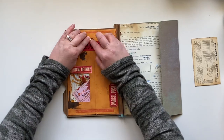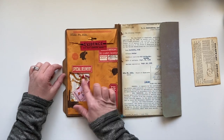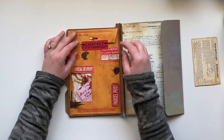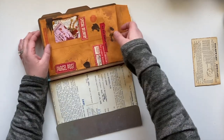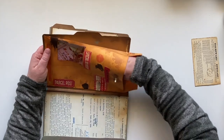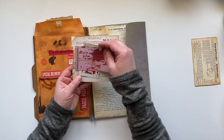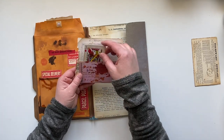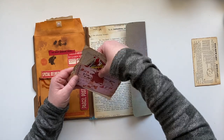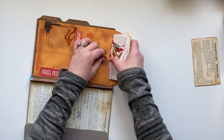Once I got it glued down, I kind of thought about just leaving it and never letting this be an open pocket and leaving these things in here. But I did change my mind, and it is a pocket you can open and remove. So then I have my little bits of evidence that just go right in there: the rainfall, the playing card, and this check. I kind of liked being able to stick them in the envelope so that you can see them. So we'll get those put back in.